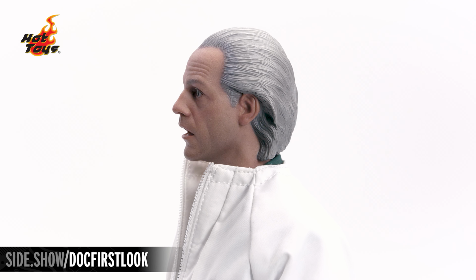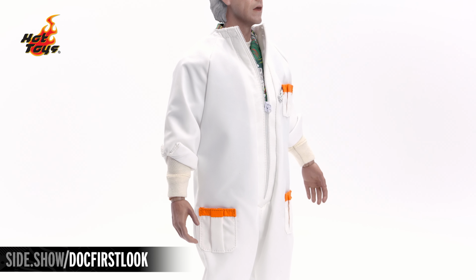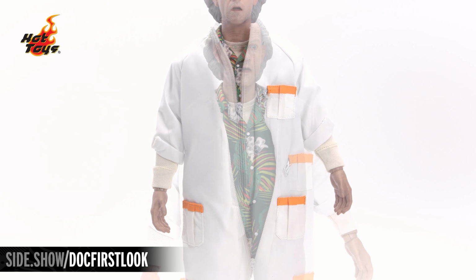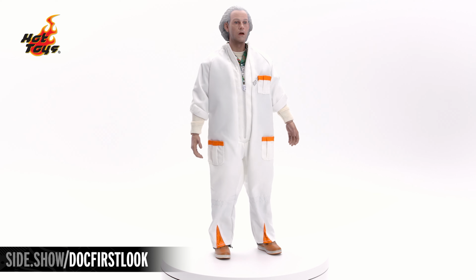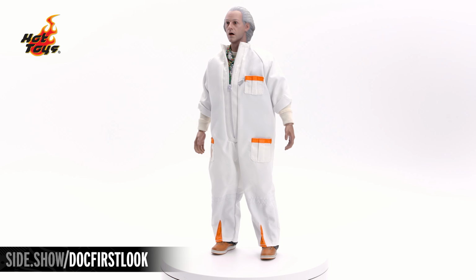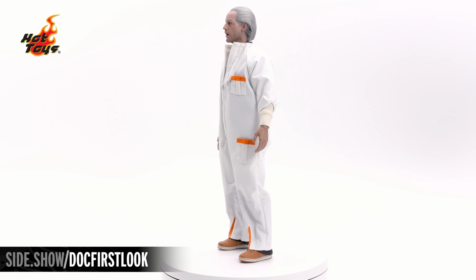Doc wears a textured long-sleeve thermal undershirt with wide cuffs down at the wrist, and there is a textured pattern to that undershirt. Over that, he has his green Hawaiian printed shirt. And over that is the white hazmat suit. Hazmat suit features a working zipper that can be adjusted up or down. There are hints of color, particularly on the pockets and down by the front of the feet.